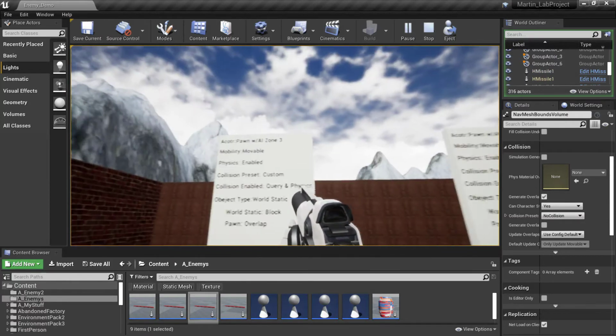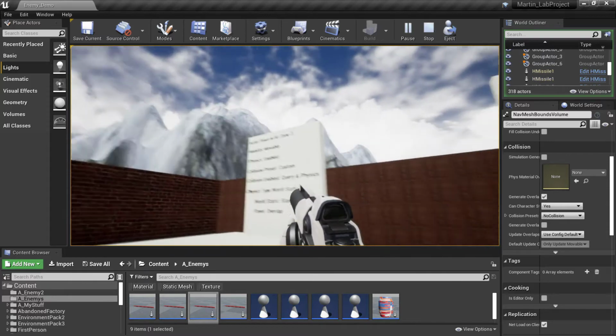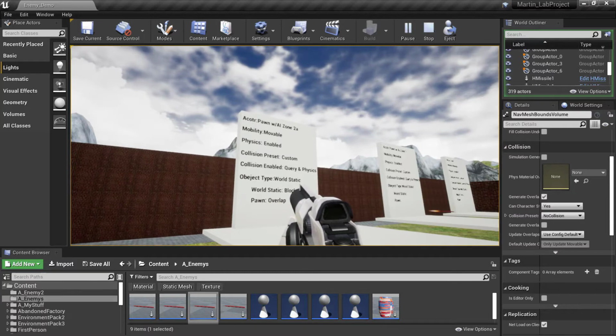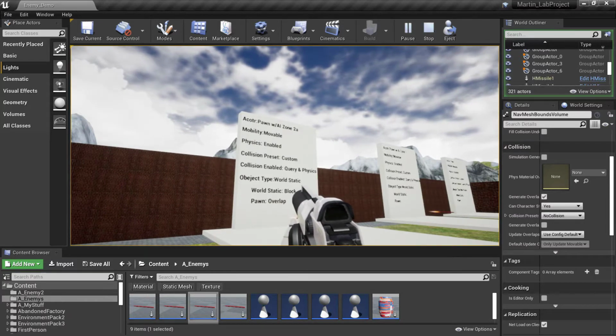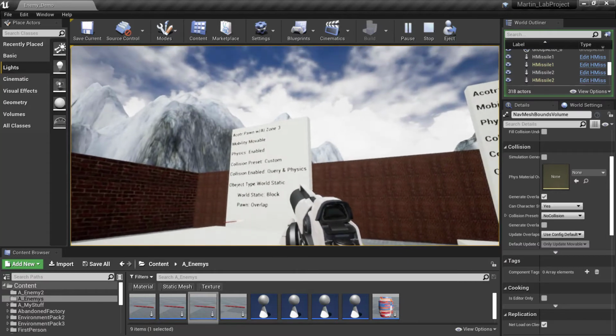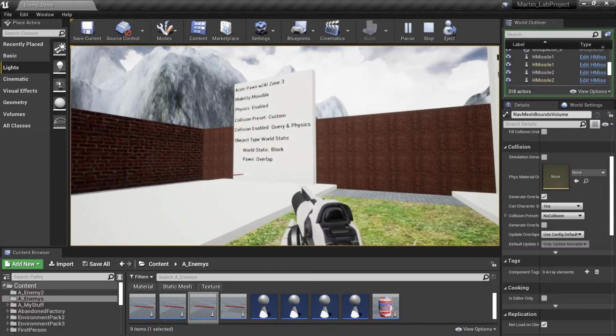From there, what I've done is created the information that we need for each one of the different zones. So this one is a pawn with an AI. This is zone 2 and all the information for it. And this is AI zone 3 and all the information for it.